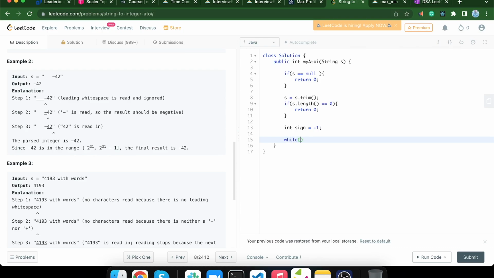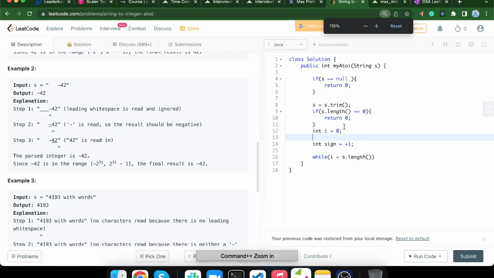While i is less than string length, so we initialize int i as 0. Now there is a catch.